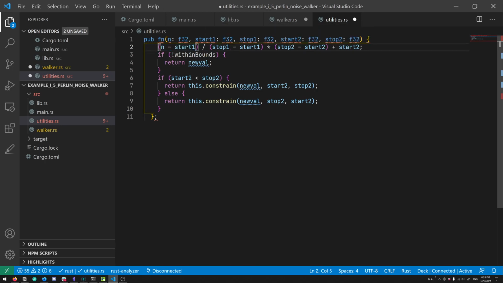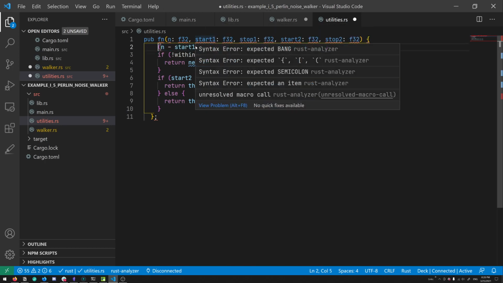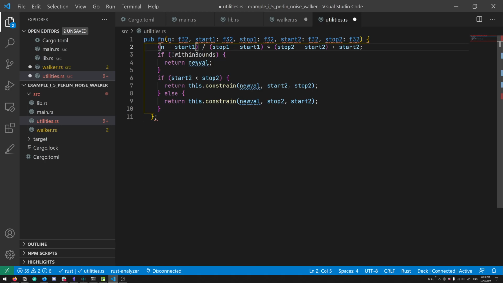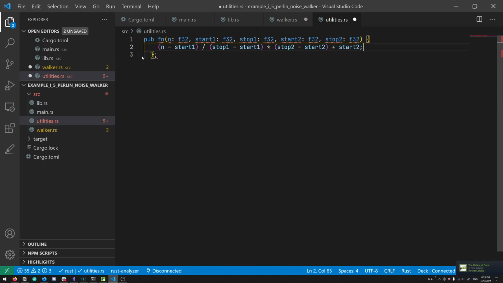We're going to return our number minus start. So the minimum, the result of that divided by the initial max minus the initial min, times the target max minus the target minimum, plus the target minimum. And then I'm going to remove all of that and return it. Okay, so when we need that, there's going to be map.